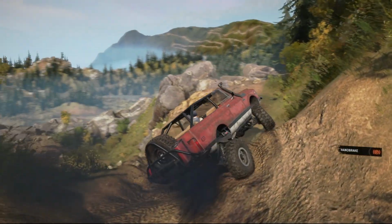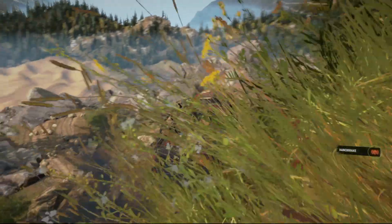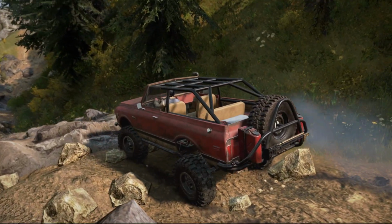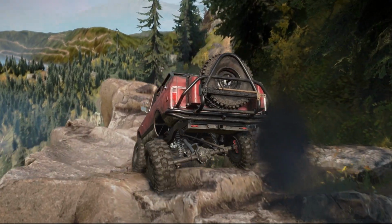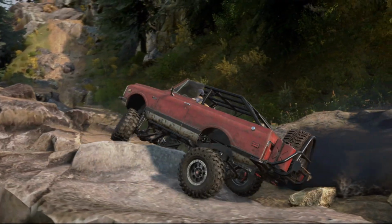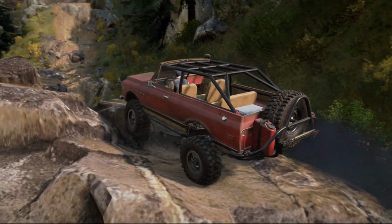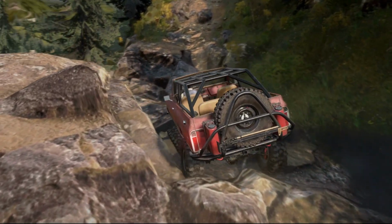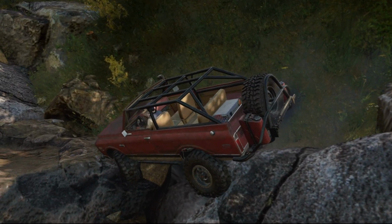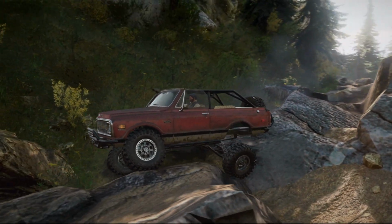Ow! Okay, maybe we could have done a better job of that. Maybe we could have done a much better job of that. Does this? Oh, it does. It does loop back up. Okay. It's got just enough flex to be super capable, but not so much that it feels outside the scope of realism. Oh, there you go. That's actually a really good look at the amount of flex this thing does actually have.